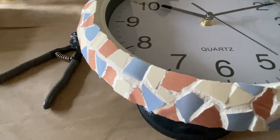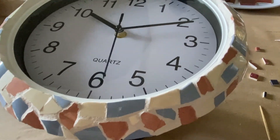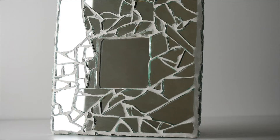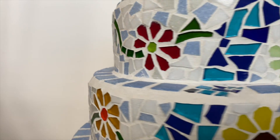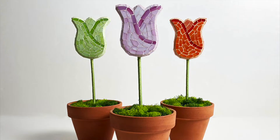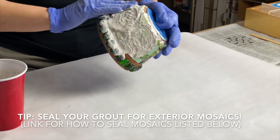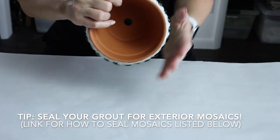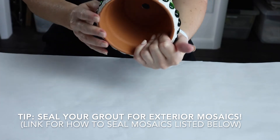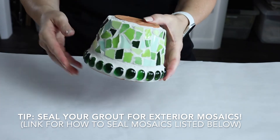Soil, mildew, and mold can stain items put outside, and things can happen in the bathroom or kitchen too. White grout, although lovely when first grouted, is hard to keep clean. Depending on where your mosaic will be installed, placed, or hung, and how it will be used, should be taken into account when choosing your grout color. Remember what our moms told us: white shows everything. Soil, mold, and mildew will stain white grout, making your mosaic appear dingy and dirty — and you don't want that.